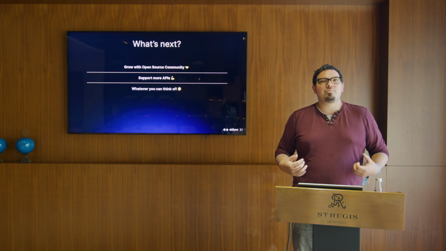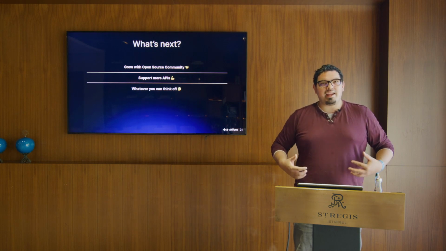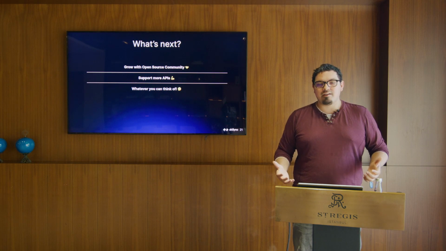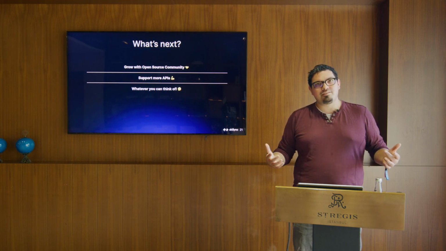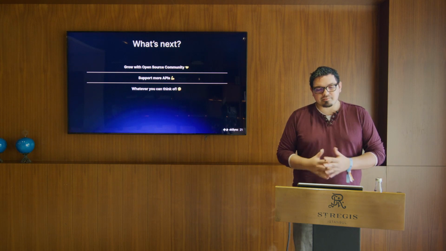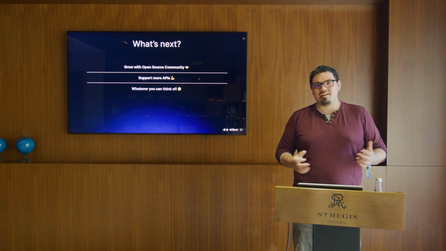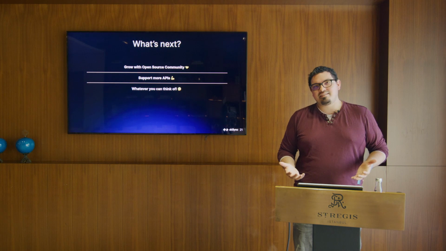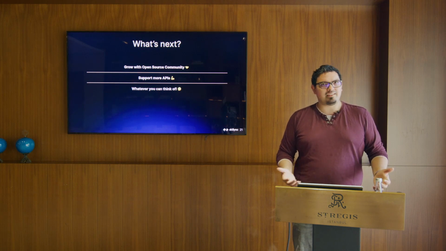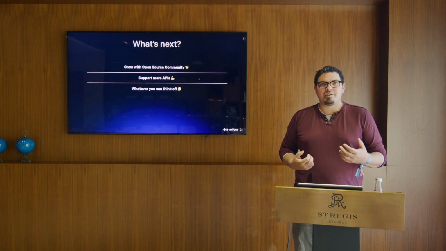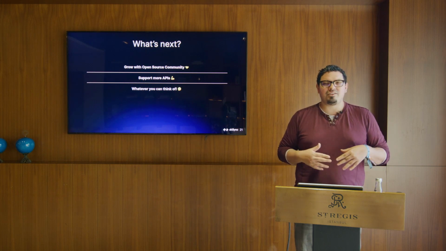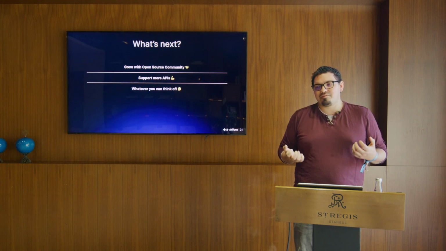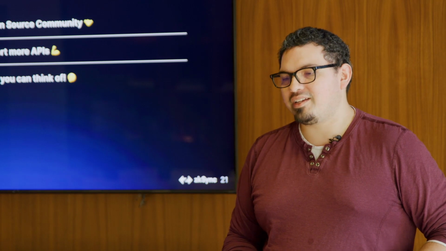We also want to continue supporting more APIs. This thing is still growing. Not every API is implemented, but the majority are. And if there's anything missing, feel free to contribute and add it yourself. The possibilities are endless when it comes to a product like this. We want, at the end of the day, to make it easier for any developer to use zkSync. So if that's providing more information about gas details, or giving you a tool to help you figure out the frustrations that you're running into deploying to testnet, whatever the case may be, there's probably a way to do that with a tool like this.